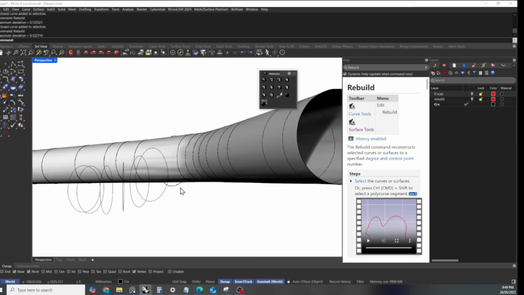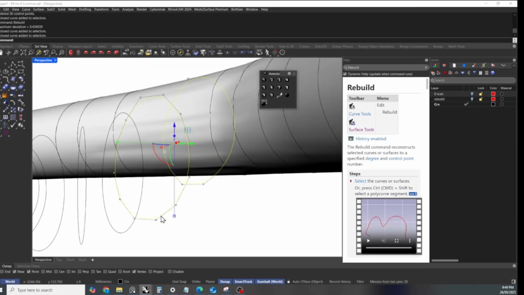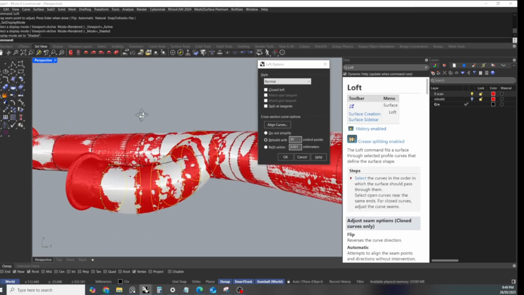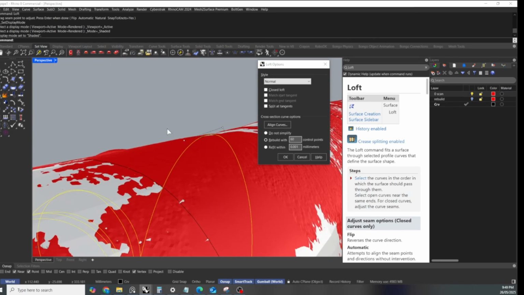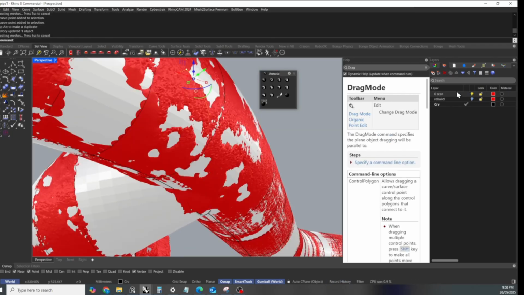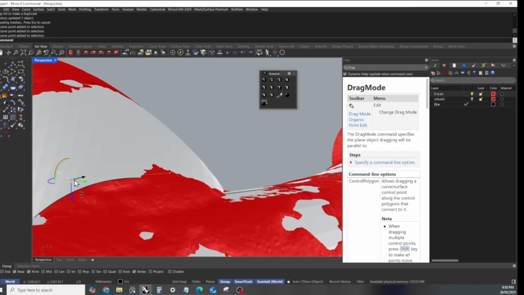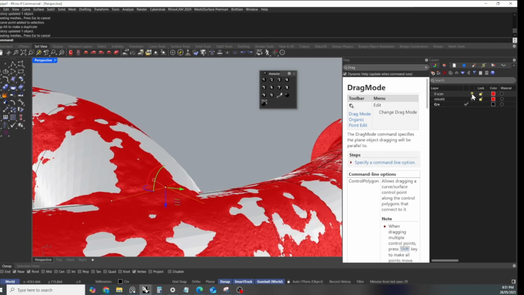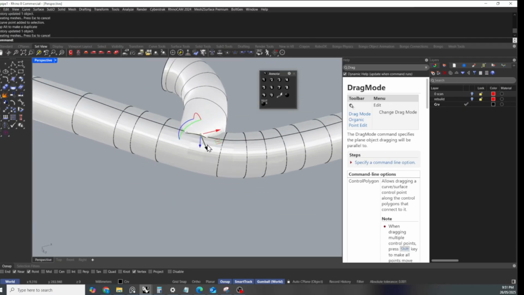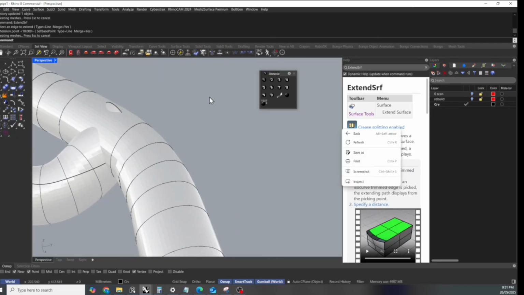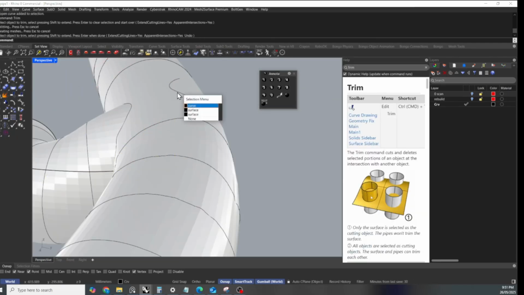So I think in the end I rebuilt these curves using the rebuild command. You can see there I have, and then did a loft. That mottled white and red look there means that your surfaces are pretty much exactly on the scan. So I grabbed some of those points and moved them down kind of to match the scan data, just kind of freestyling there, just feeling the scan and kind of going with it.